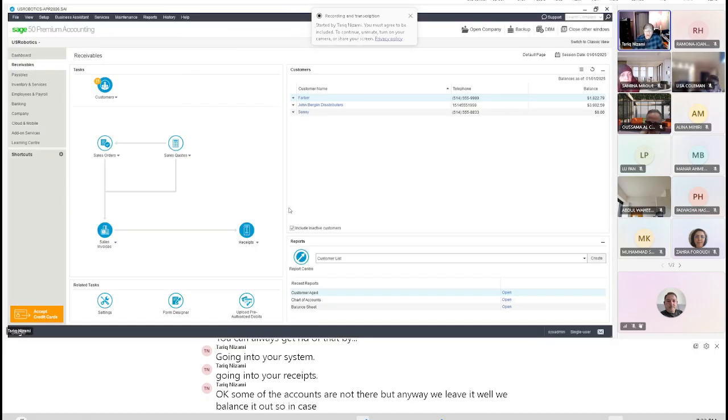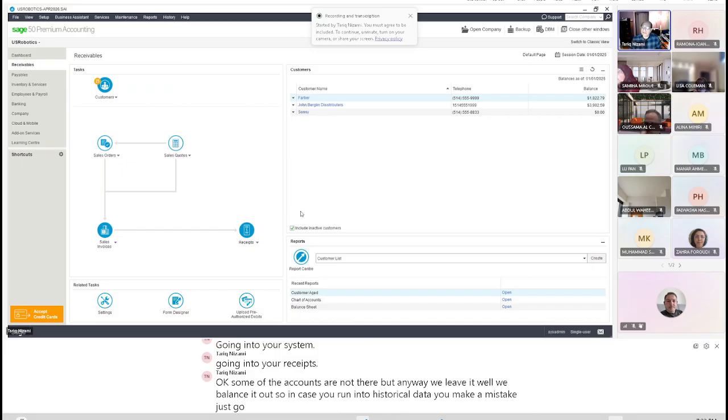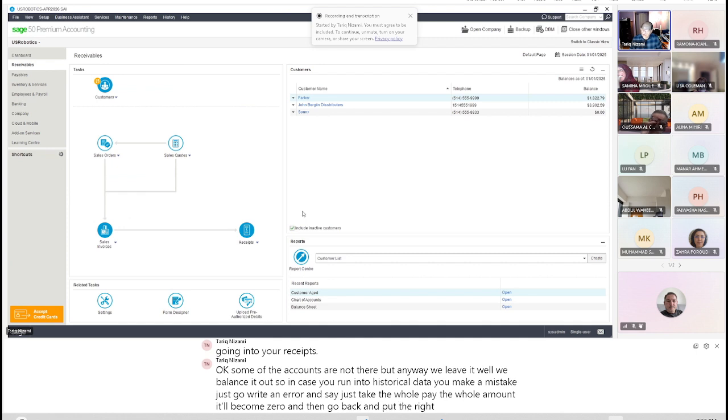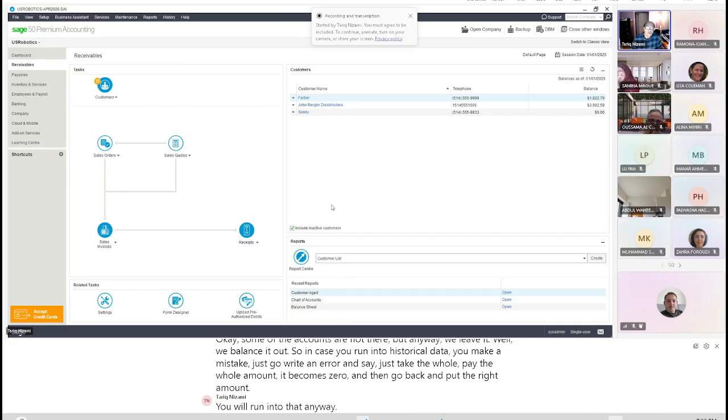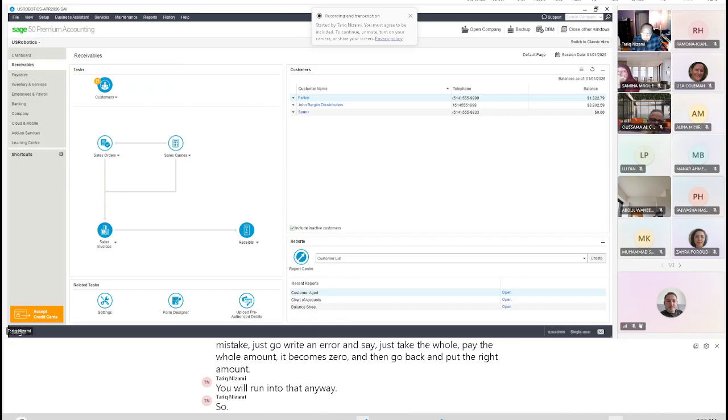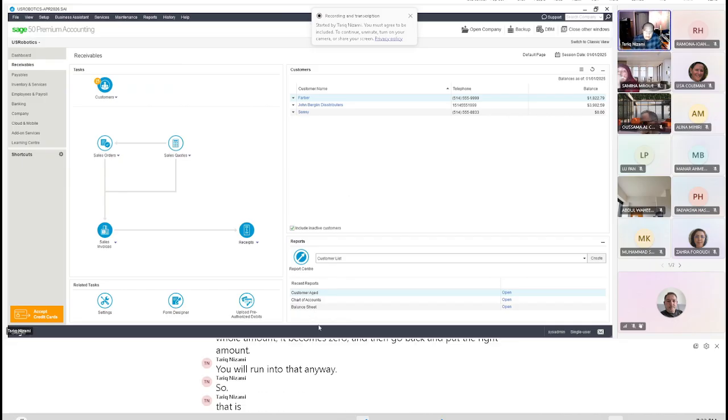So in case you run into a mistake in historical data, just write an error, pay the whole amount, it'll become zero, and then go back and put the right amount. You will run into that anyway. So that is done. We will now, let me see.